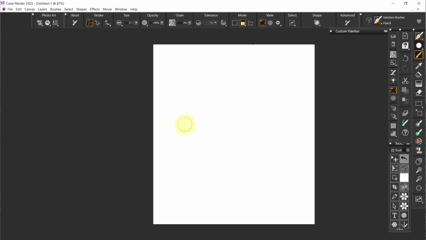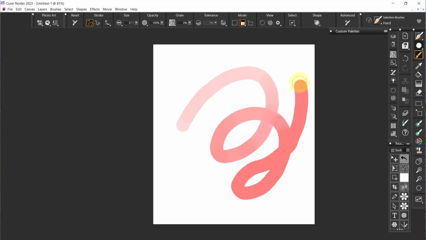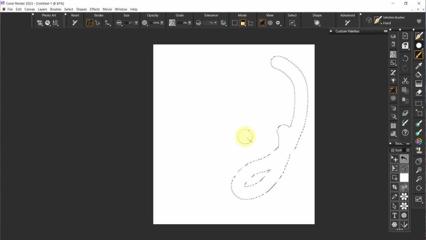So in the other version, I already had that in there, so let's get rid of it. All right, in the other version, you would get a marquee showing. You would get the overlay as you worked.